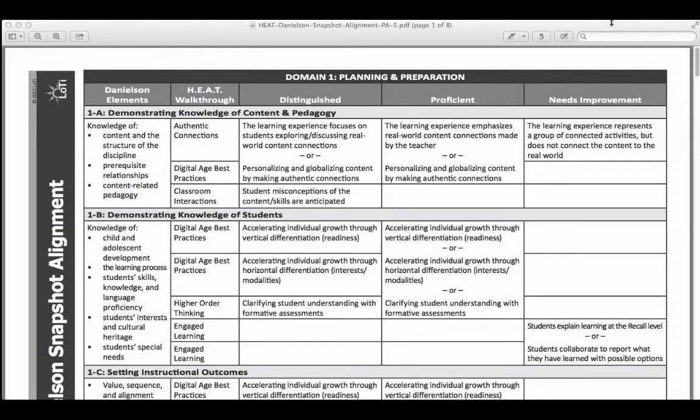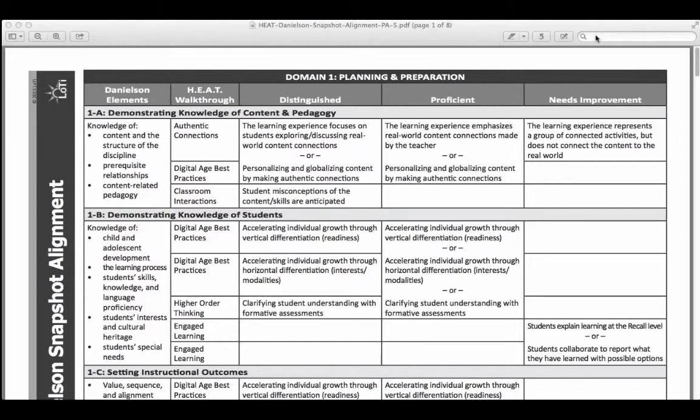Next to that, to the right, are the H.E.A.T walkthrough categories that directly correspond to those Danielson elements. Further to the right, it shows which specific levels of the scoring you complete during a walkthrough apply to the distinguished category, the proficient category, and the needs improvement category.